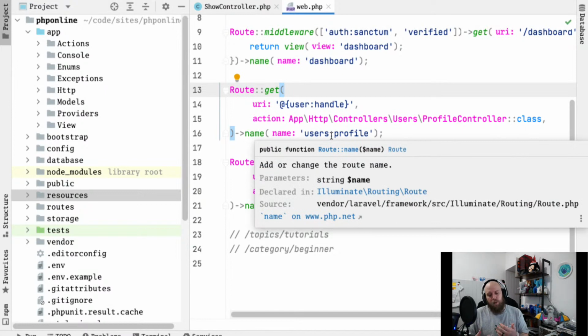Right, so where are we? So far, we have articles, which have authors, which is a user, and we have categories, which is whether it's beginner, intermediate, or advanced. Users can be verified, so that when they post an article, it auto-publishes.